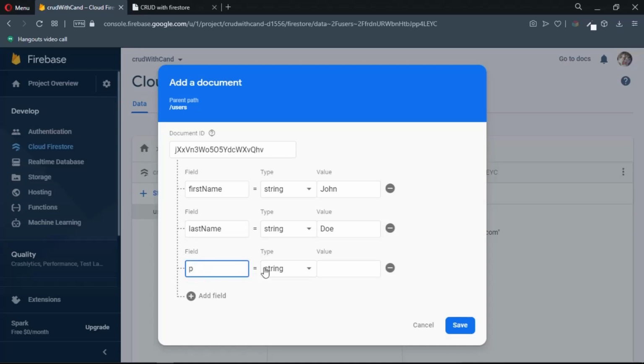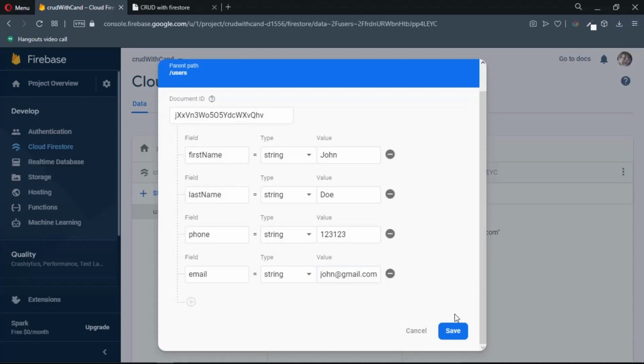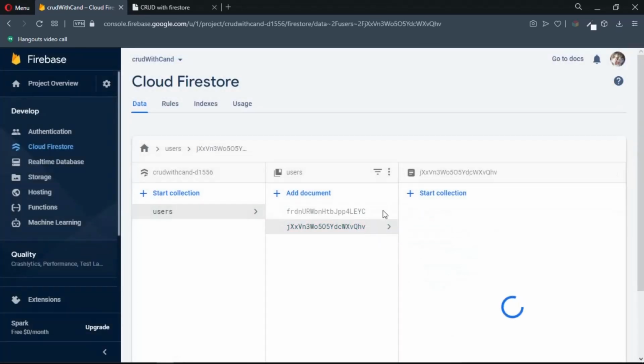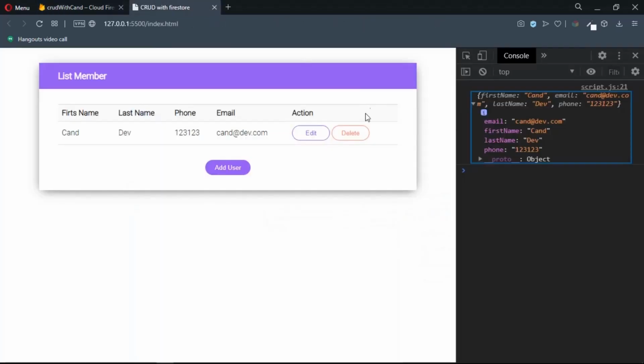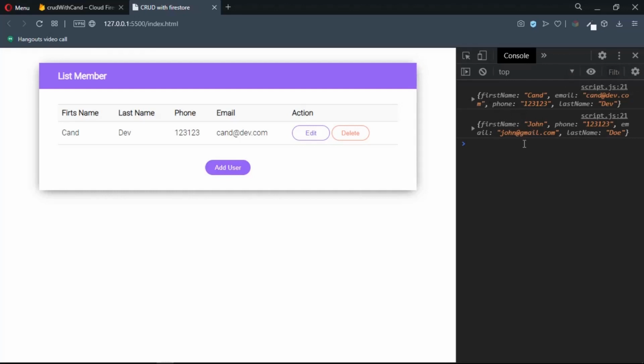Oh no, I cannot type phone. 123, and this is for the email, and just say john at gmail.com, and let's say save. Now we should see two users in the console, so let's try to refresh. See, now we have two objects in here. This is Chan and John.